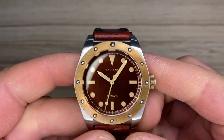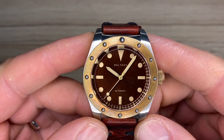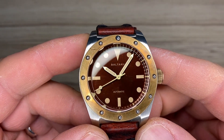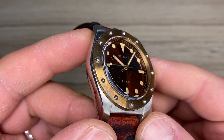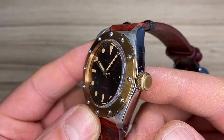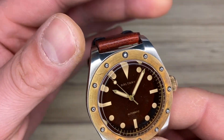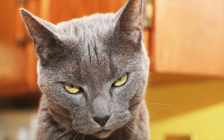I am a big enemy of generalizations. Not all Casio quartz watches' second hands miss their markers, and yes, you can find Seiko bezels that are not misaligned. Taking your limited experience with one particular aspect of life and turning it into canon serves only to showcase your own ignorance. Well, except when talking about cats. All cats are assholes.